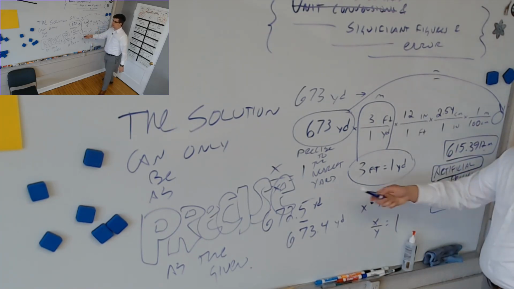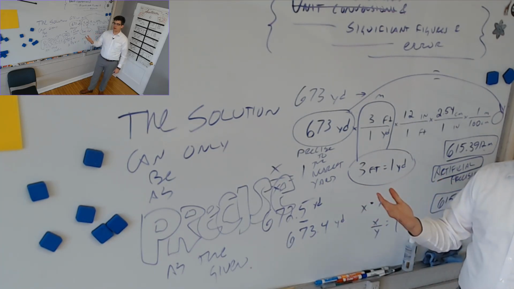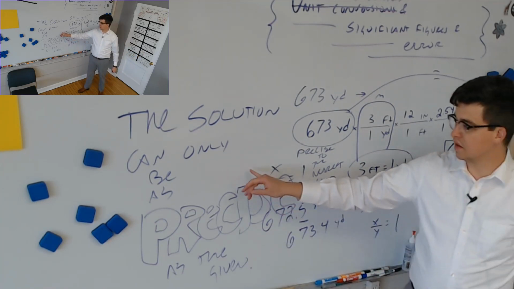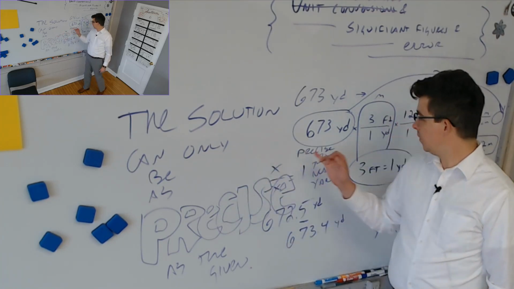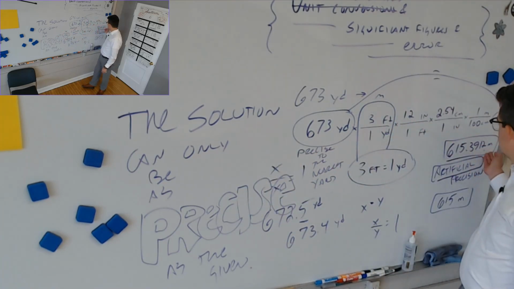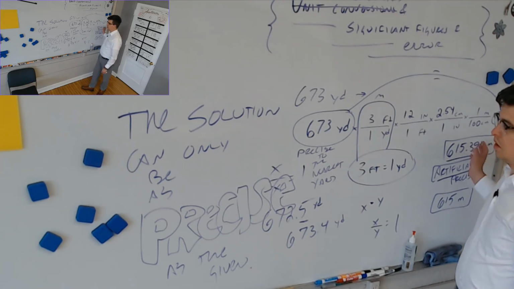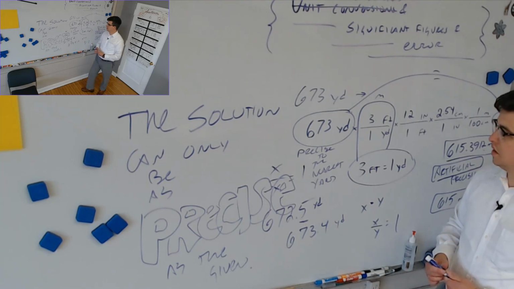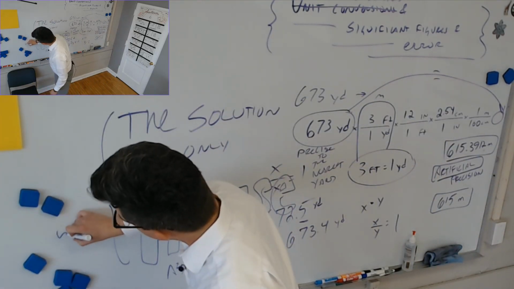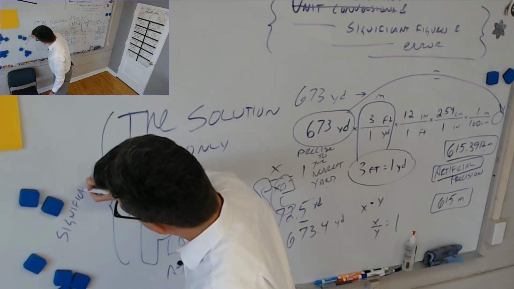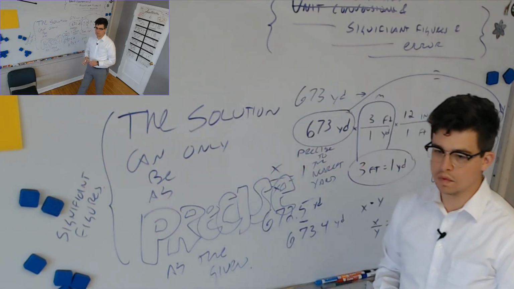So we can only have as precise, and that's not the flip side of this, but another aspect of this, a corollary, is that we should always try and be as precise in our measurements as we can, so that when we go to change them, if we do, they're useful for that. This little principle here, I'm going to get to you in one second. This is the principle of significant figures.